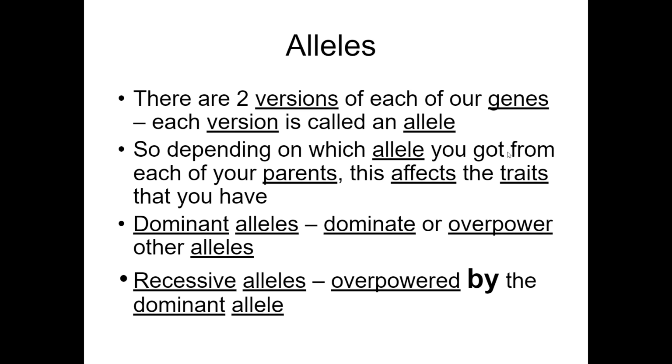So what that means, and I'll explain it in more detail coming up here, but I like to think of it as this. We have the dominant one. You think of sports. You've heard of people say they dominated the other team, right? That means that they beat the other team, and they didn't just beat them, but they overpowered them. And so the dominant gene will overpower the other gene. It won't show the recessive gene. And so therefore, the recessive gene is the one that's overpowered by the dominant gene.